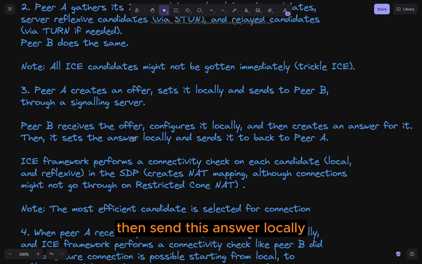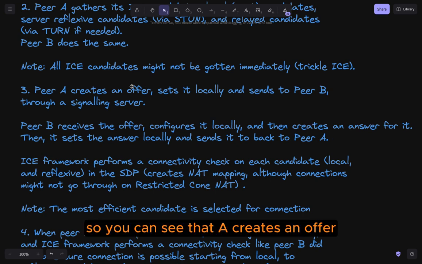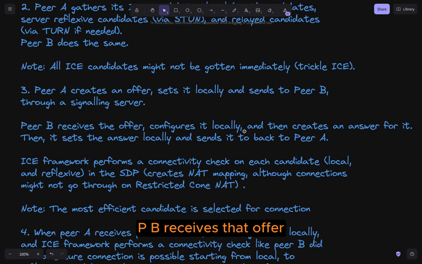It sets the answer locally for itself before it also sends it to peer A. So peer A creates an offer and configures it locally before sending to peer B. Peer B receives that offer, creates an answer, sets it locally, and sends it back to peer A.